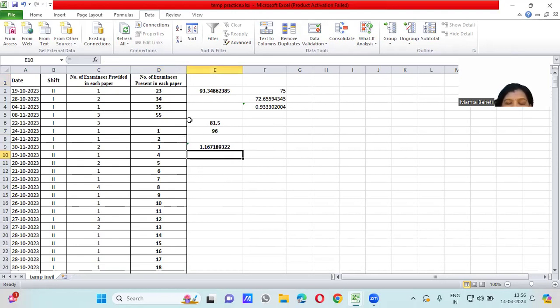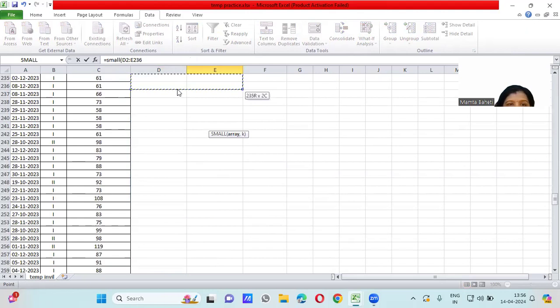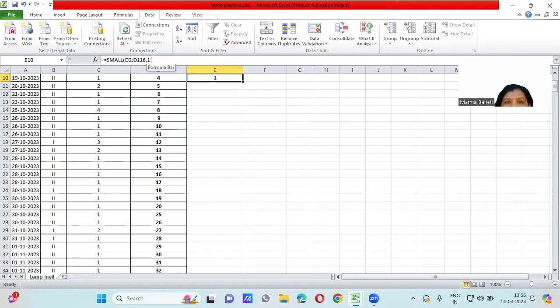So we'll write equal to SMALL, and in the bracket I'll select the range. Comma 1. So here it will return me 1. D2 to D116, I want the second.